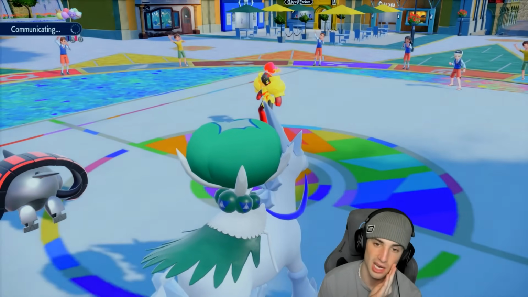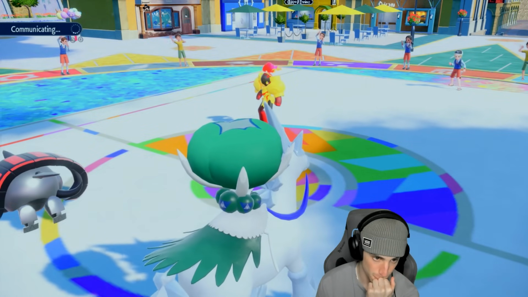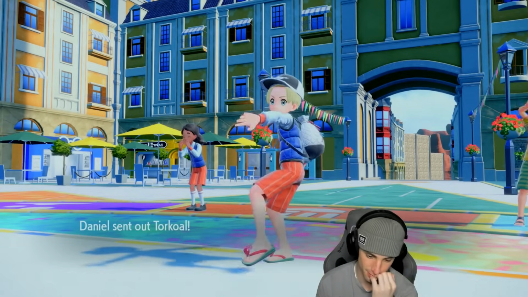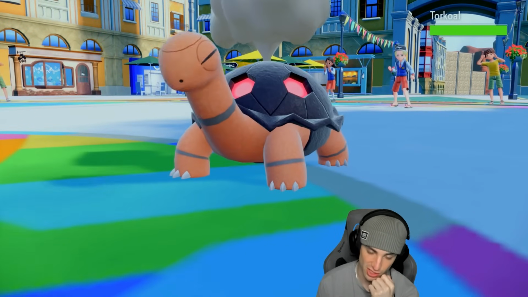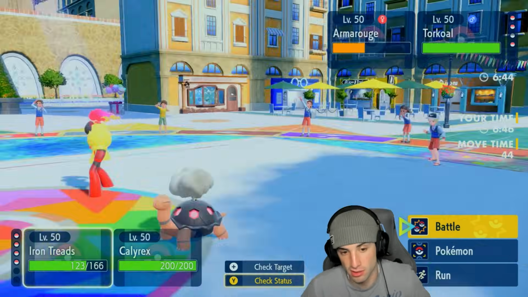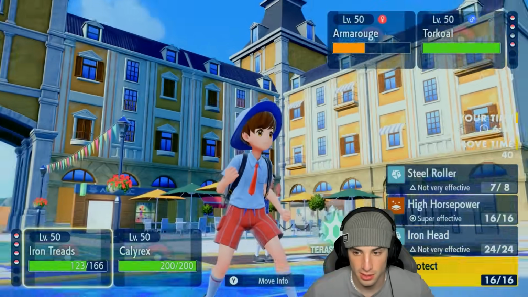The hard swap of the Donphan into the Goodra, probably our best bet, just because I can see them bringing out Torkoal here. I mean, I have Assault Vest. That could help us out tremendously. Definitely want to go into Dragon Terror. Or I could just Protect you to waste out a turn first and foremost. Let's do that. Let's go Protect with you.